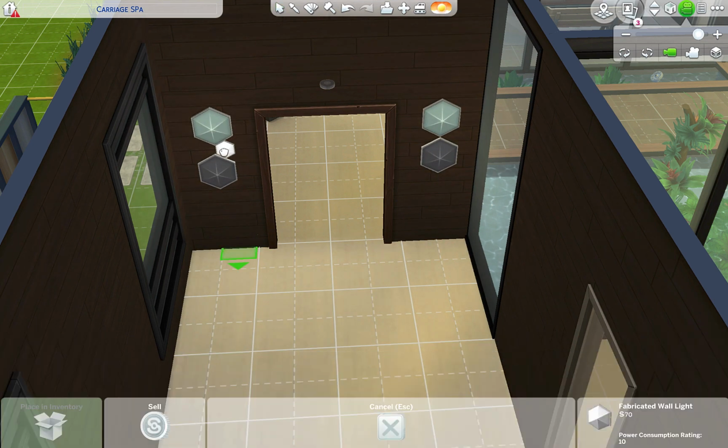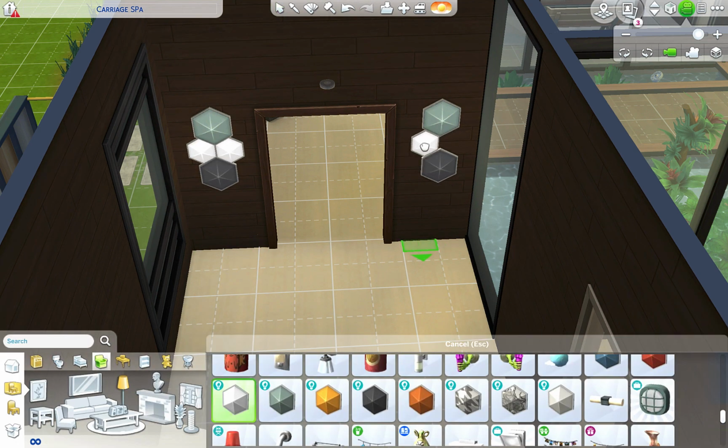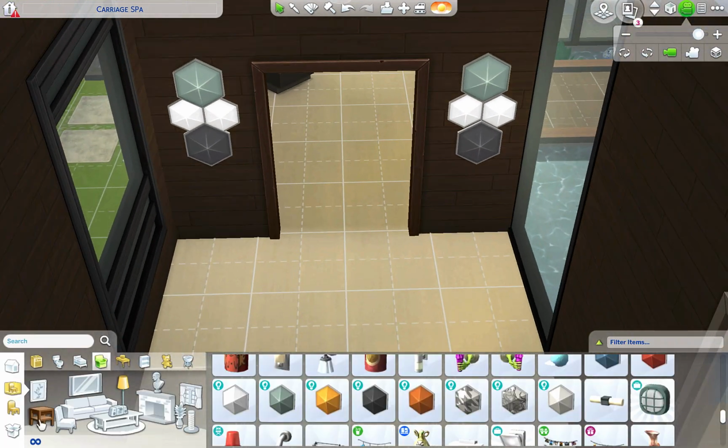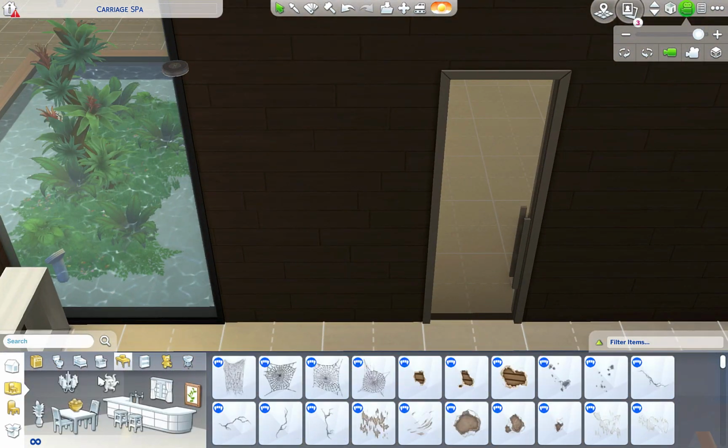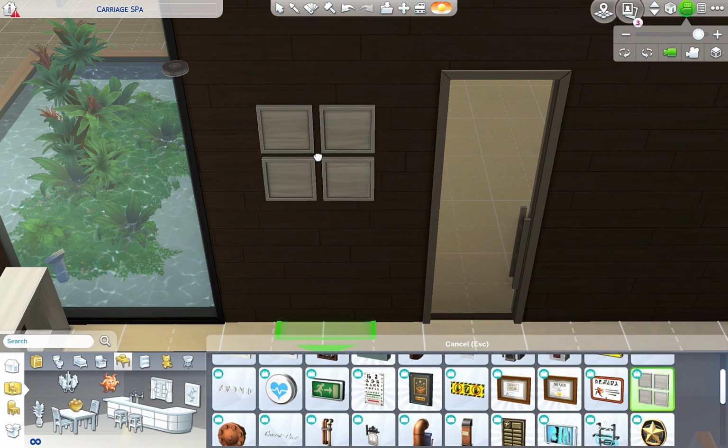And I'm not going to say that there's no empty spaces at all, but I think the empty spaces that are there look like they were done on purpose to keep things a little bit sleeker. So like here, I put these tables here, but I don't put anything on the tables because I didn't see a point of putting anything on the tables.